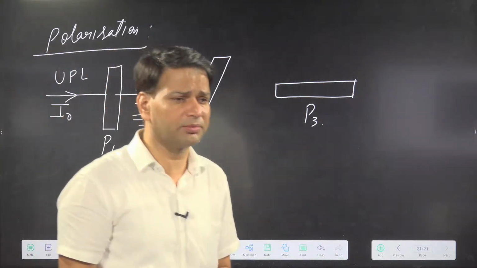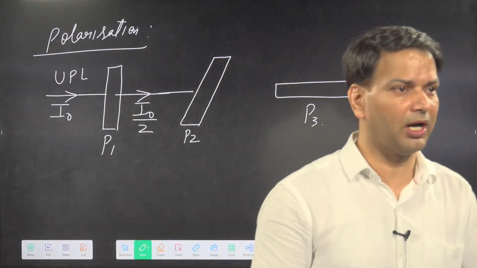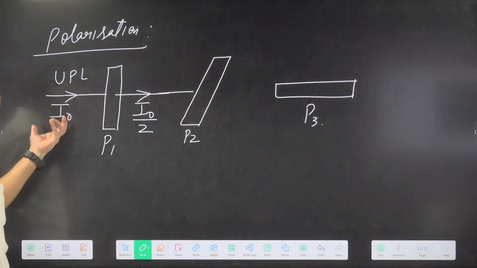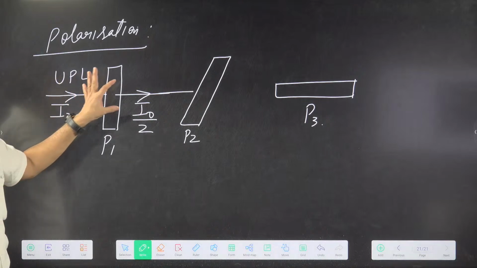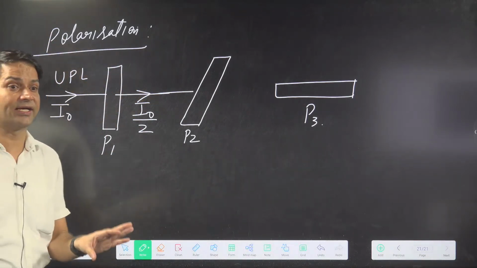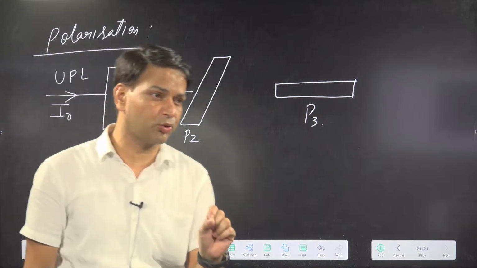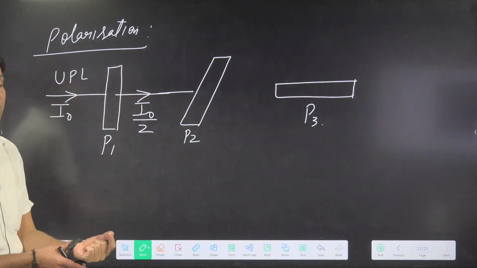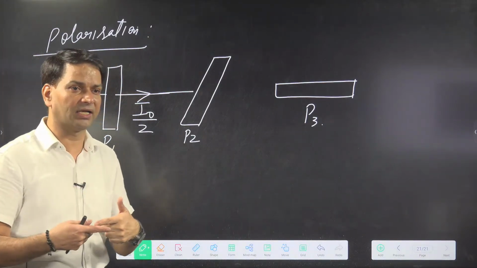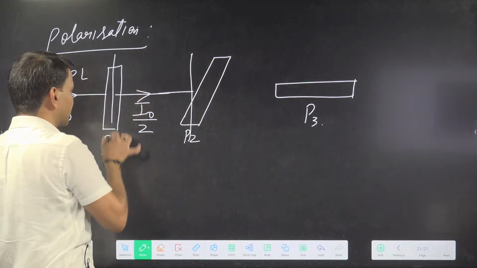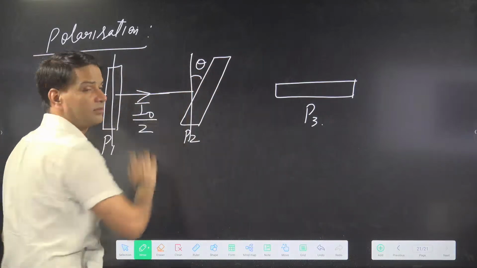So how much is absorbed? Half is absorbed, because I naught by 2 is transmitted, so I naught by 2 is cut. Okay. So I naught by 2 from the first polarizer. If unpolarized light is incident on the first polarizer, without thinking anything, we have to transmit I naught by 2. After that, we have to apply the Malus law. What is the Malus law? Suppose the axes of the first and second polarizer make an angle theta.